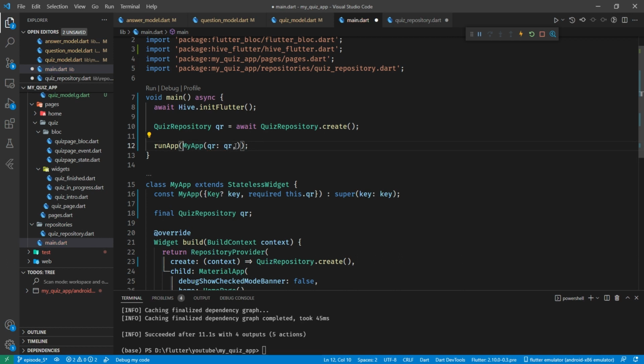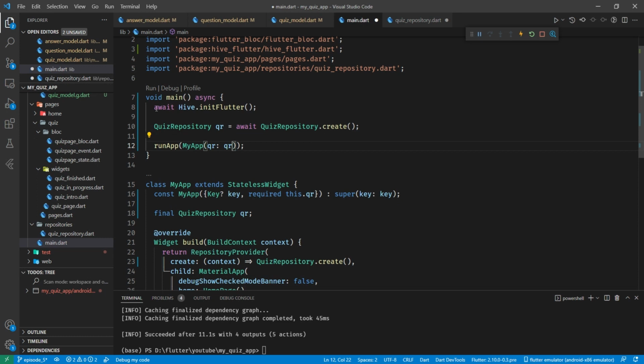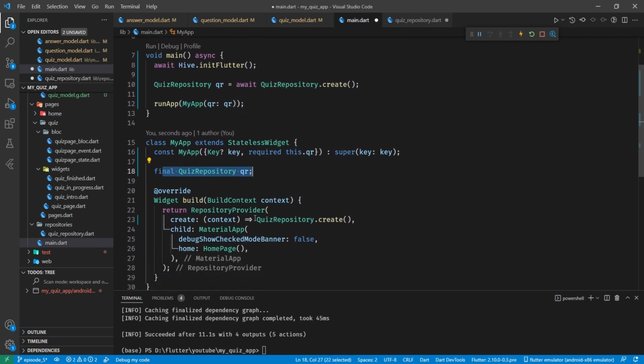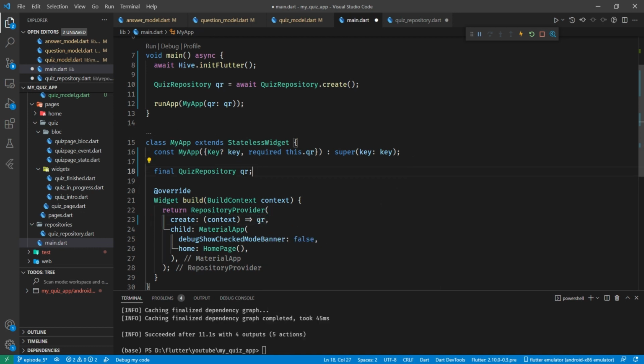That comes out. So we're awaiting the initialization of the Hive. We're creating an instance of our quiz repository using this create static method. We're then passing that to my app, and then we will use that here in our provider. We will just pass in the quiz repository there.